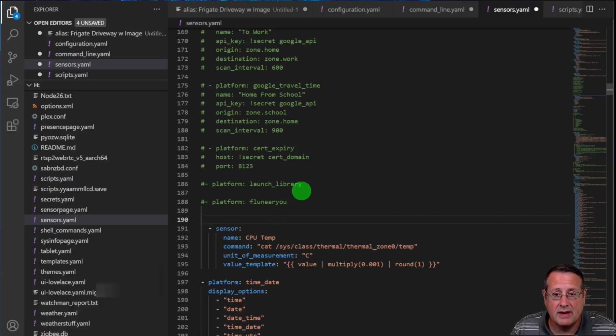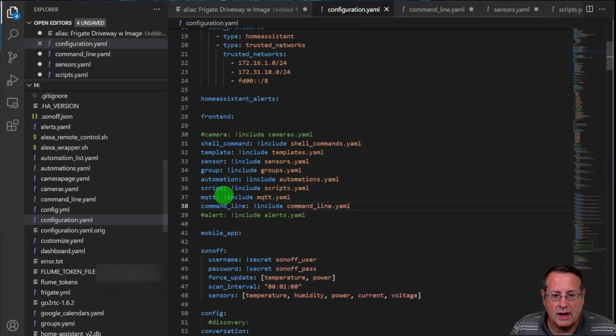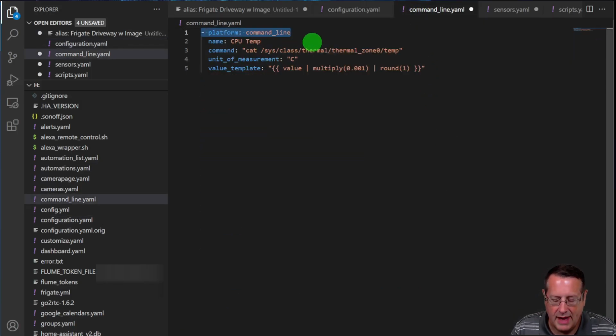Hope that makes sense. Probably sounds a little confusing, but you're basically creating the first layer of the hierarchy in a file by putting this in here. And then everything below it is how you would have that if you were to put it directly in your configuration.yaml file. So with that being said, I would get rid of platform here, and I would put in sensor. And I don't even need to space here because it's already spaced for me. Sensor. And then here, everything would be spaced out.